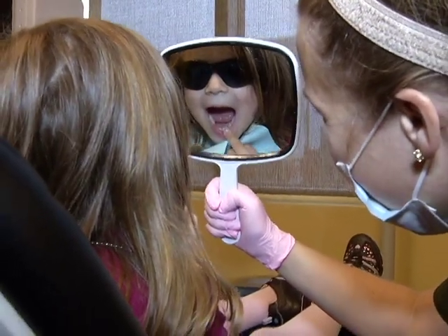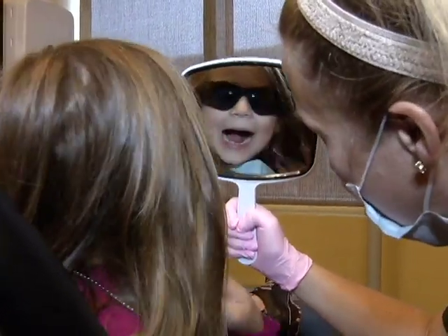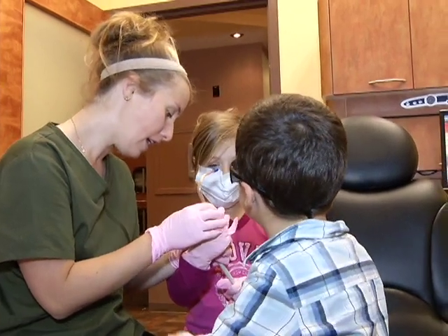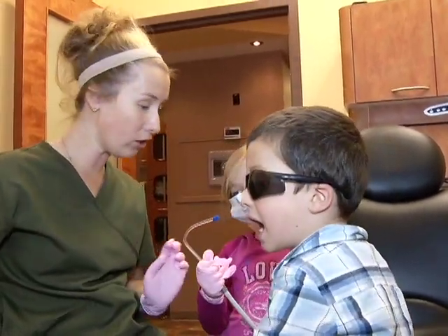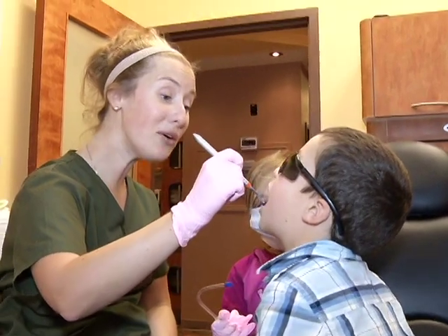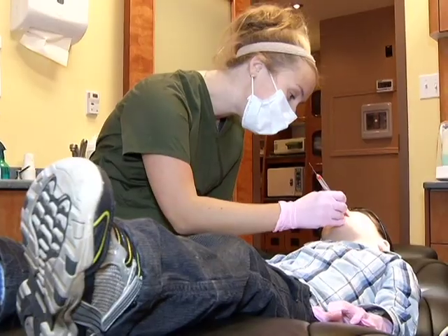Northern Dental Care will be holding a free Toddler and Child Day in early November to give residents with small children a great opportunity to see what this new program in our community is all about. Our next day is Saturday, November the 5th, and we see children from 9 a.m. until 1 p.m. We hope people bring their children out — toddlers but also children of any age that haven't seen a dentist for the first time and need access to dental examination and care. The doctors and rest of the team volunteer their time for this special day because they feel that strongly about the importance of early dental care.